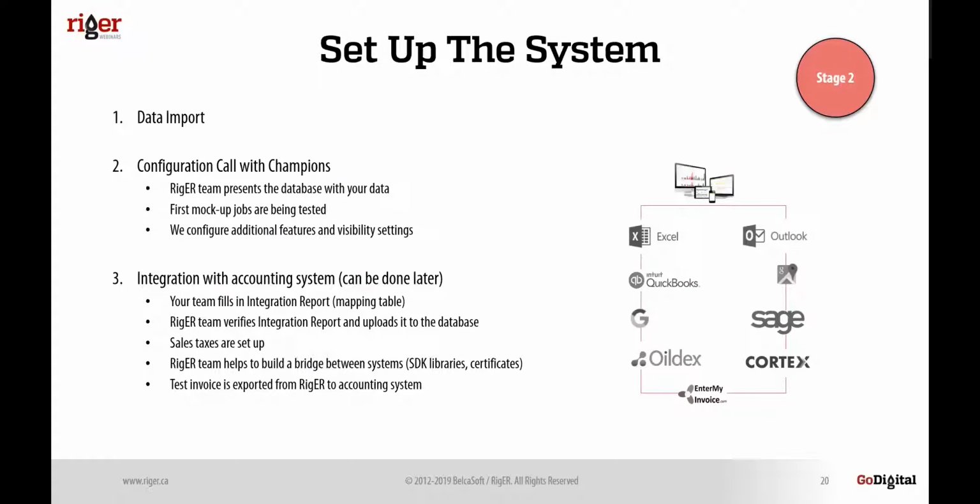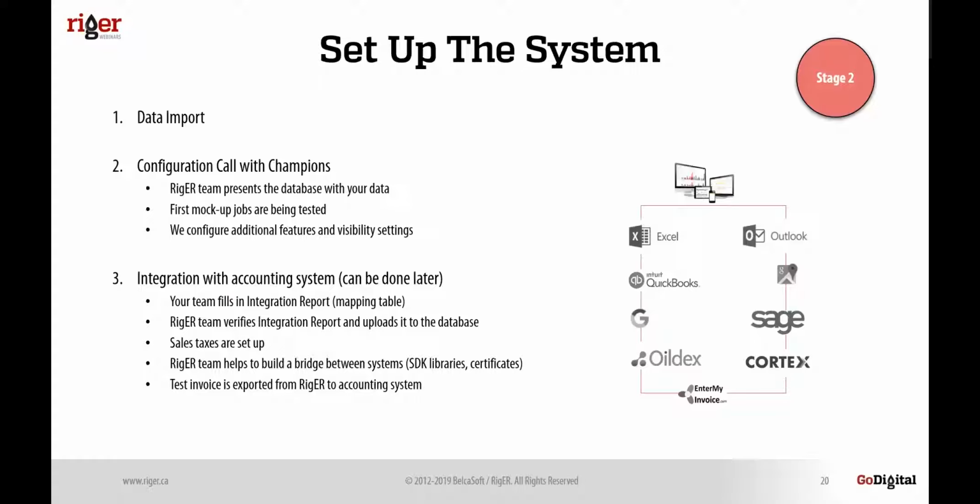So the next stage, stage 2, is actually setting up the system. That's maybe one of the most time-consuming stages, because at this particular stage, we have to enter a lot of data in the system and configure the system in terms of features, visibility settings, and everything. Then after we do this, we will be ready to do the training with the users. But first, we do the data import, and I will explain this step in more detail later on.